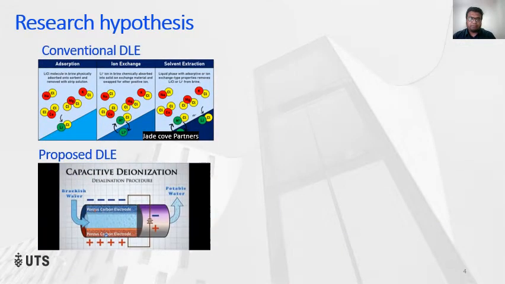So here we have proposed an environmentally friendly simple method called capacitive deionization or CDI for direct lithium extraction from seawater. This method has several advantages over the conventional DLE methods. As you can see, in conventional CDI, saline water passes between a pair of porous electrodes, which are usually carbon-based. While a working voltage is applied between the electrodes, the salt ions in the feed flow migrate to the electric double layer at the carbon-water interface, which performs the desalination.